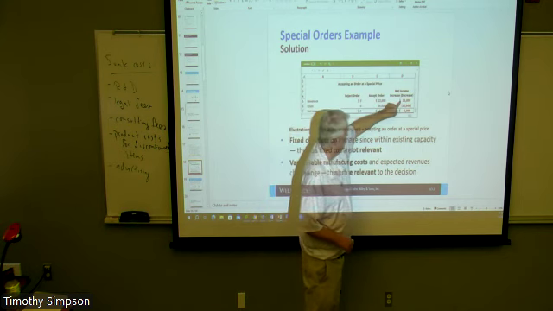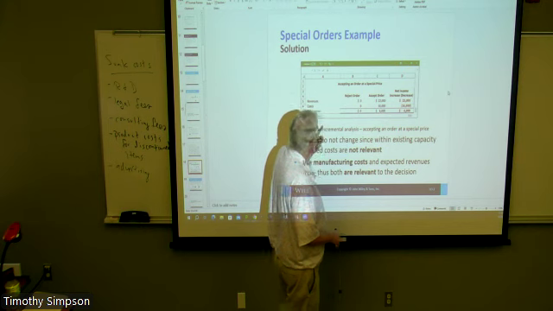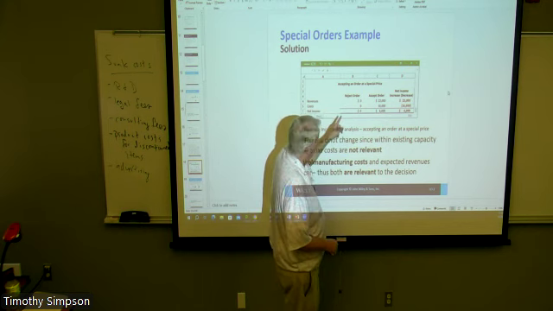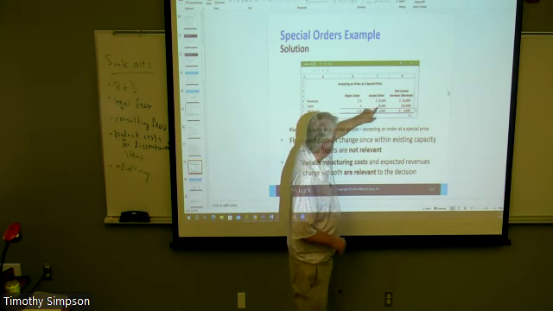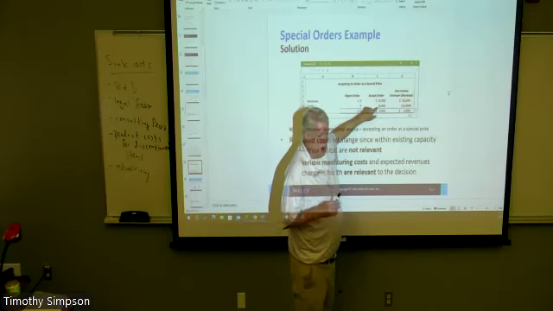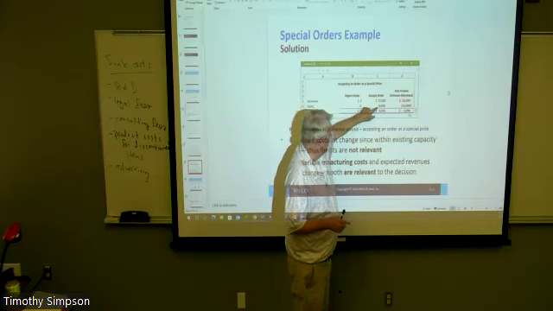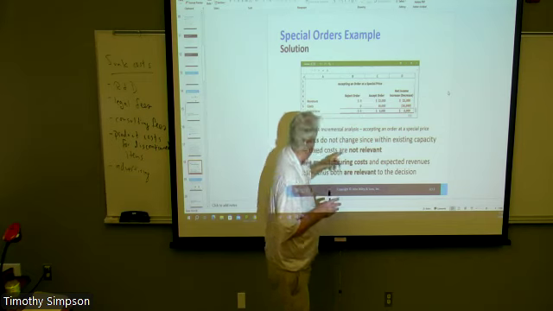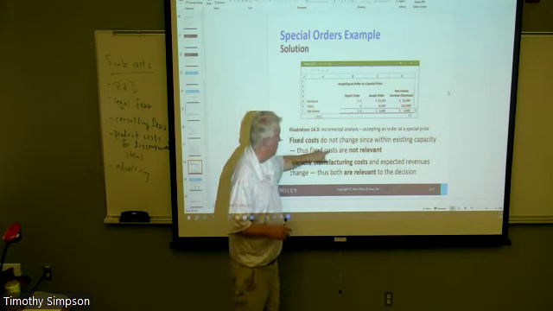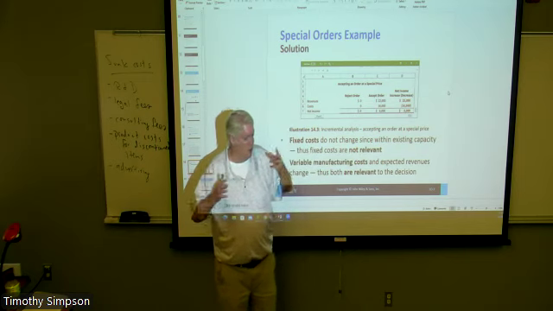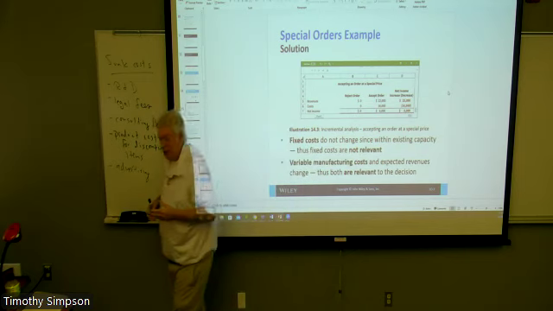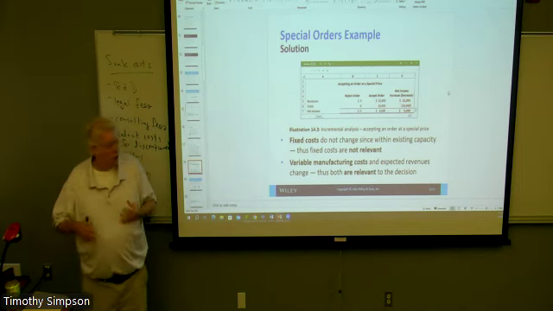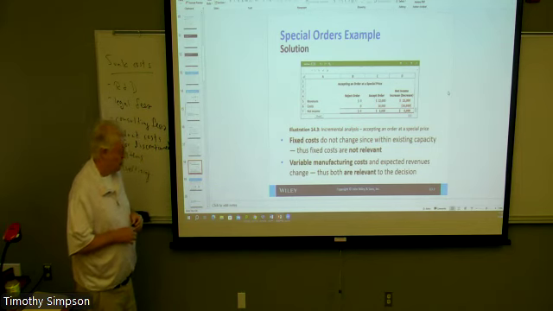So we're going to have a boost to net income of 22,000. But here's the kicker. The costs are going to be considered $8 per unit times 2,000 units, 16,000, not $12 per unit, because why? The fixed costs are not relevant. Why? Because we're going to incur them anyway. It doesn't make any difference if we reject or accept. We're still going to pay whatever those fixed costs are.